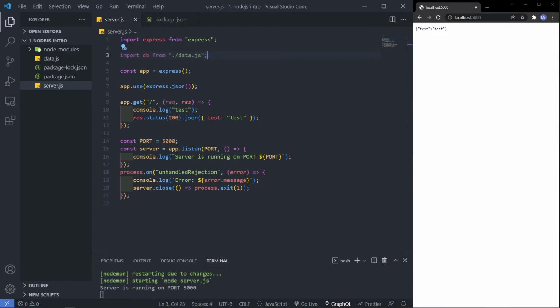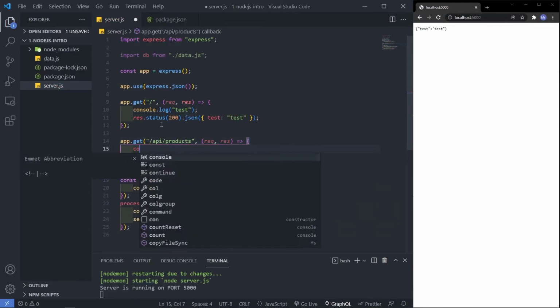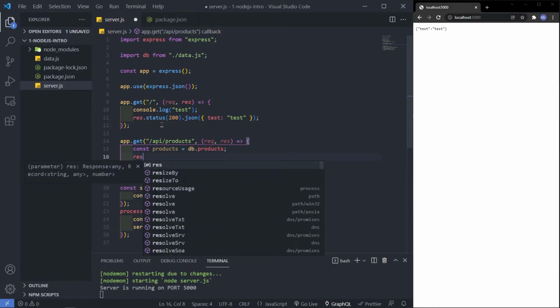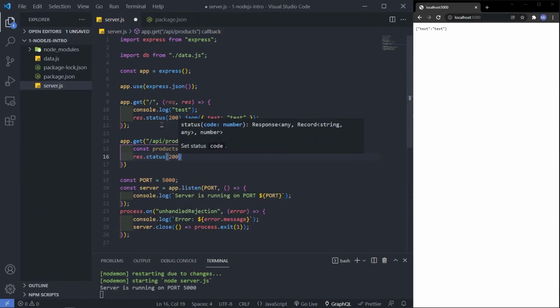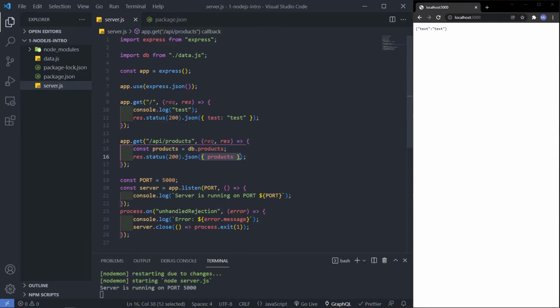All right. So now we can make a route here, a get request to /api/products, and we'll do req, res. So we're going to say products is equal to db.products, and then we'll do res.status 200.json and pass in an object with the products array.